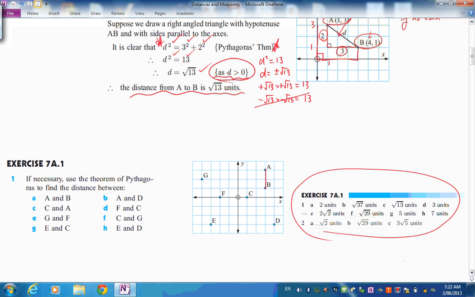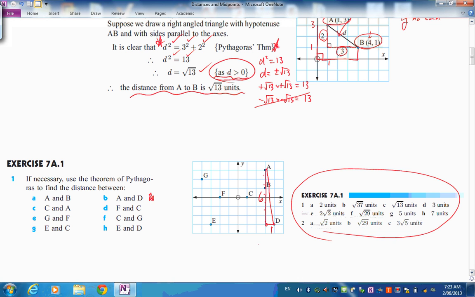Okay, if we wanted to do part B over here between A and D, is that an angled line? Yes, it is. There it is down there. So we've got a long skinny triangle. Let's just draw that in, we can break it into an x movement. How many squares are there here? 1, 2, 3, 4, 5, 6. That's 6. And across here we've got a movement of 1.